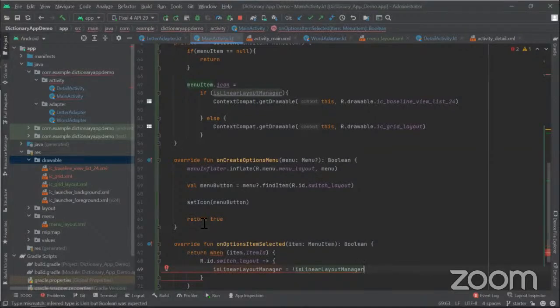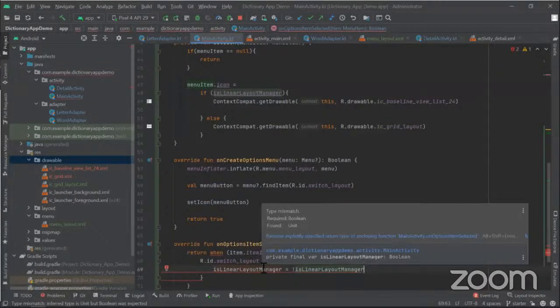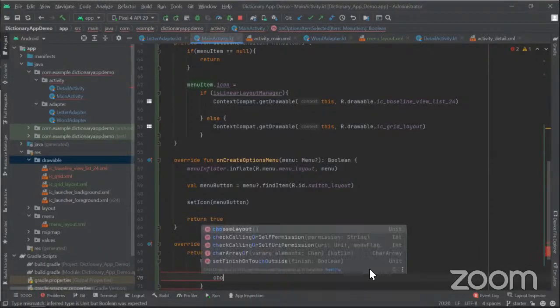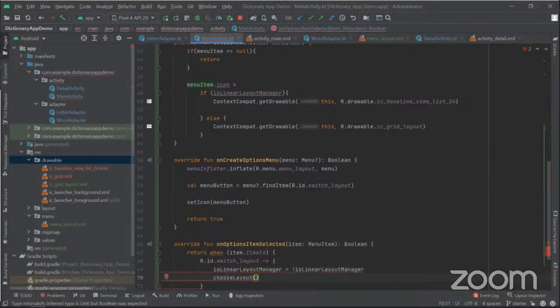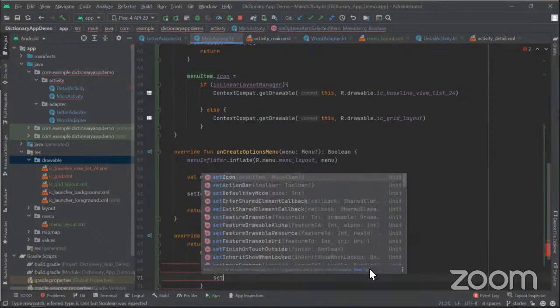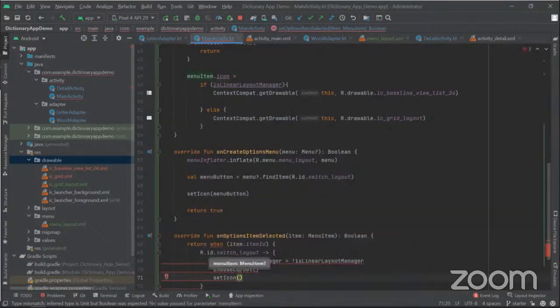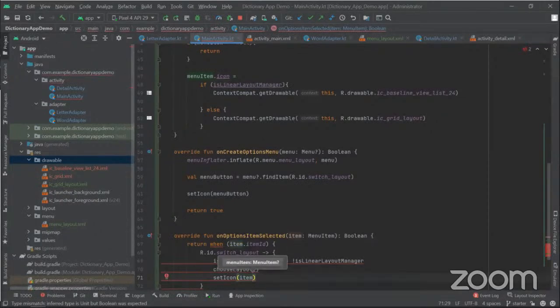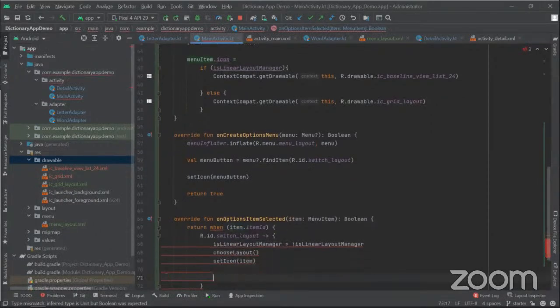And then, after setting it to the opposite value, what do we now want to do? I want to now call chooseLayout, which is the method we created. And then I want to set the icon, and to set the icon, I need to pass the item. So I'm going to pass item, and then I'll return true.